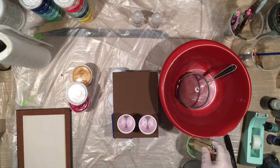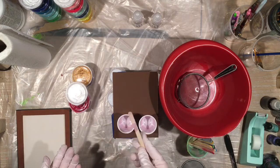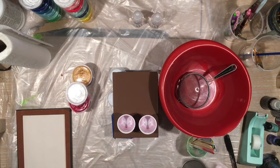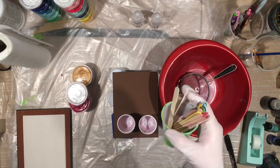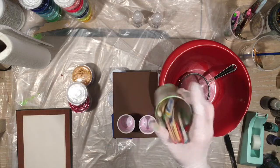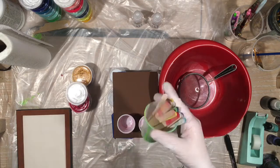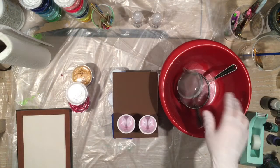And then when I get done mixing all my colors, I'll use a stick for a color, and then I rinse it off, wipe it off on a paper towel, and I sit it in this cup to dry, and then I am free to reuse these craft sticks. So I can get about 3 or 4 uses out of these craft sticks, as opposed to just tossing them in the trash can. Which is kind of a money saver.